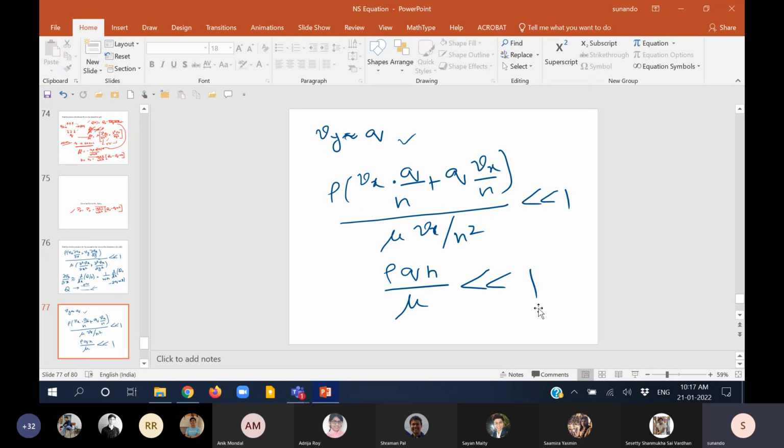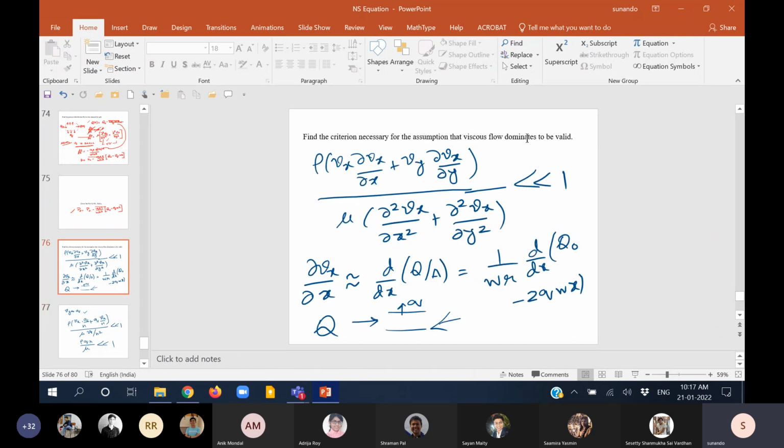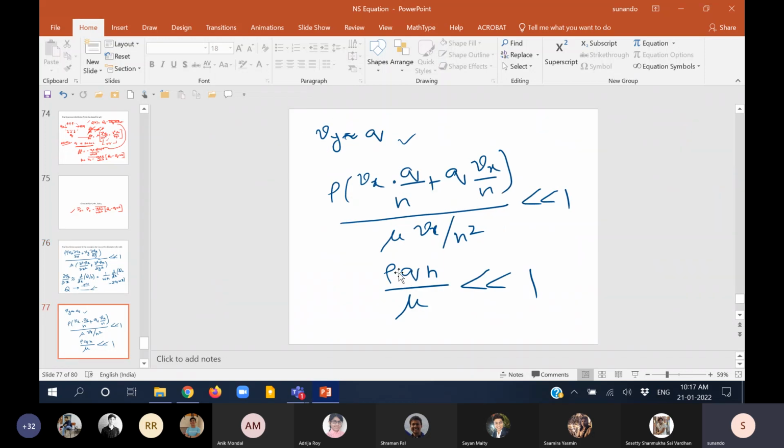And interestingly, it says nothing about capital Q. So the assumption we started with, that viscous flow dominates, depends more on small q and rather less on large Q. So much of understanding can simply be obtained by putting the terms in order of magnitude, doing an analysis, and coming up with an elegant solution to the problem. I'll share the solution after about a week, not now. I will leave this for you to figure out and get the final form.